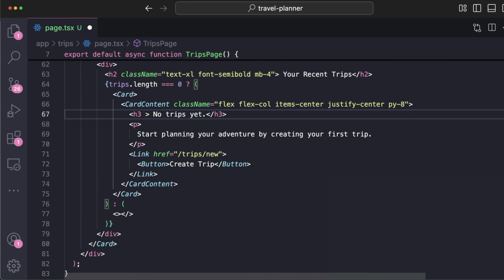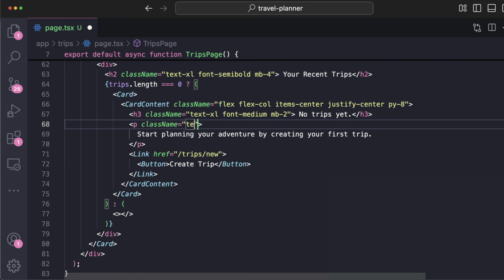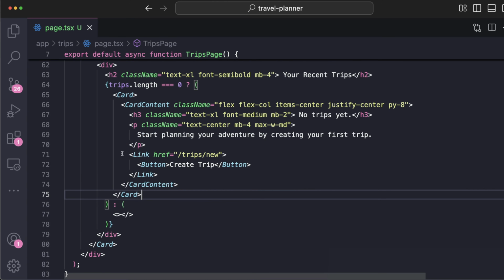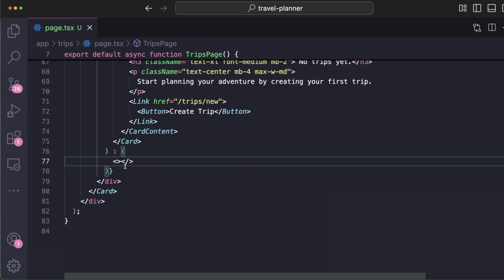Then for the h3 tag, I'm going to put a class name of text Excel, font medium, and a margin bottom of 2. Now for the paragraph tag, I'll put a text center, a margin bottom of 4, and a max width of medium.